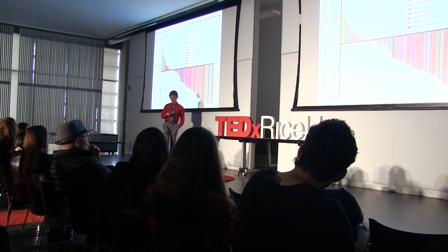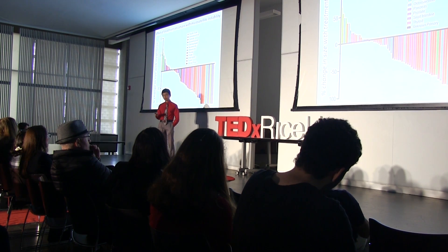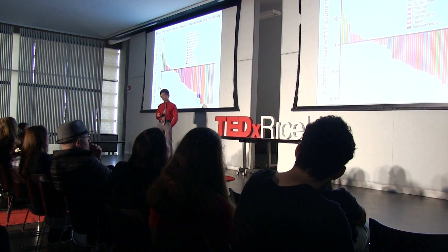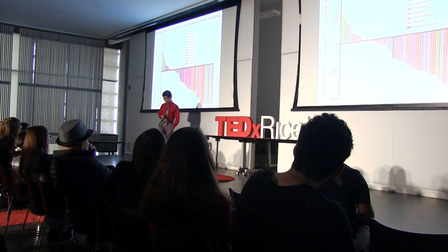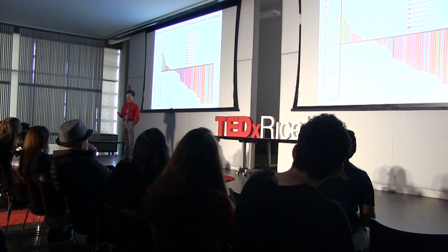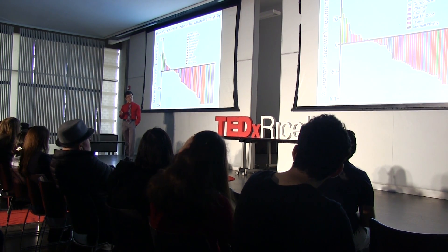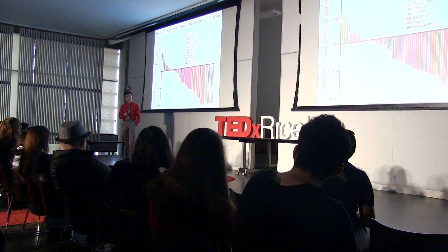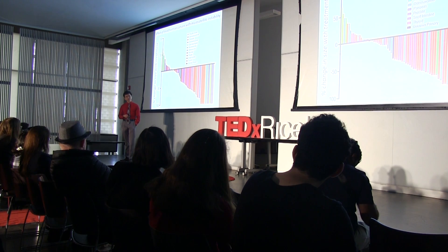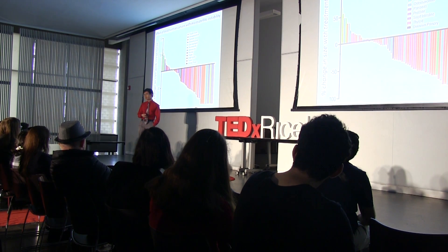One graph in particular represents cancers with microsatellite instability, a class of mutations that renders the cancer susceptible to immunotherapy. In 2017, the FDA approved immunotherapy for solid tumors with microsatellite instability — the first example of a drug approval based on a cancer's mutation, not where it originated in the body. At the end of medical school, I had a classmate who wasn't feeling well. He was on a surgery rotation, but it turned out he had a rare type of pancreatic cancer — the same type Steve Jobs passed away from. When they sequenced his tumor, they found microsatellite instability, he received immunotherapy, and if his Facebook photos from his recent wedding are to be believed, he's doing quite well. Again, the ability to defy the odds through sequencing to identify the best therapy.